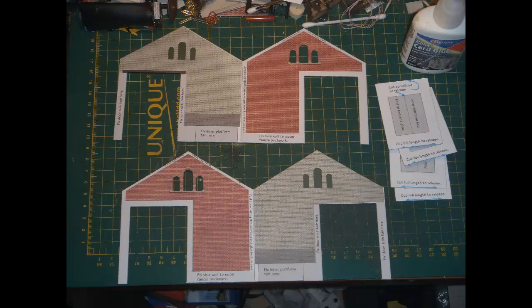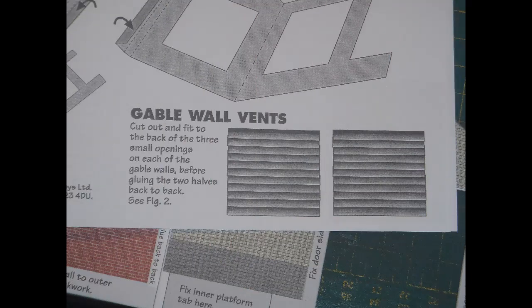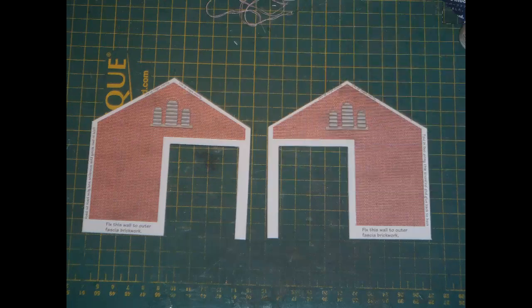These are the inner end walls of the main shed. The pieces at right came out of their openings. Since the instructions didn't mention them at this point, I put them aside for now. The pattern pieces representing the louvered vents at the top of the end walls are printed on the first instruction sheet as seen here. The louver pieces need to be cut out and glued behind the openings in the walls before those walls are folded double. After gluing the louvers behind the vents facing outward, the walls are folded double and the inner wall is glued to the outer wall.